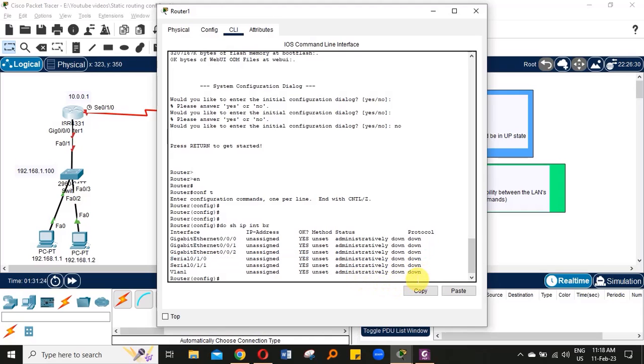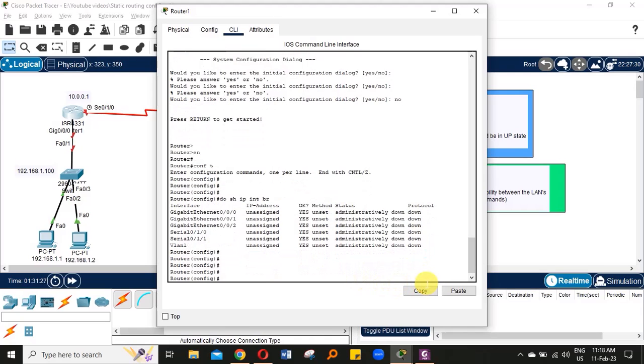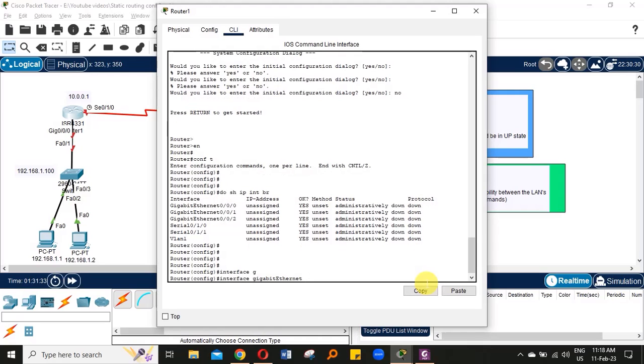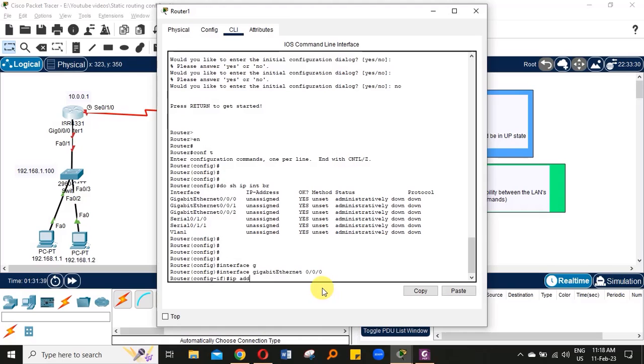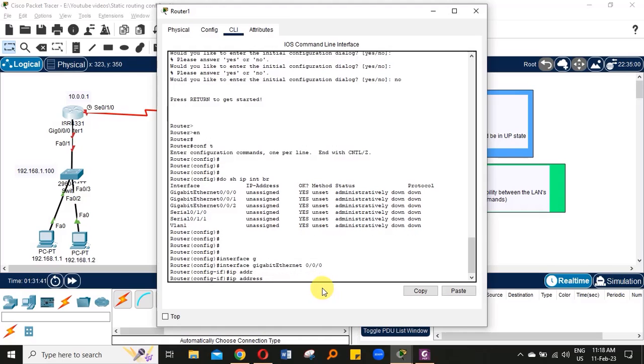Just use the command interface gigabit ethernet 0/0/0. If you don't know which interface, you can check from your table, or you can also check from the router cable. Okay, 192.168.1.100. Let me correct it.